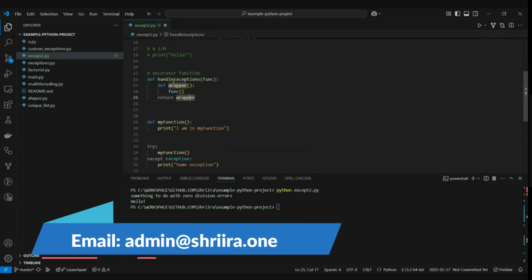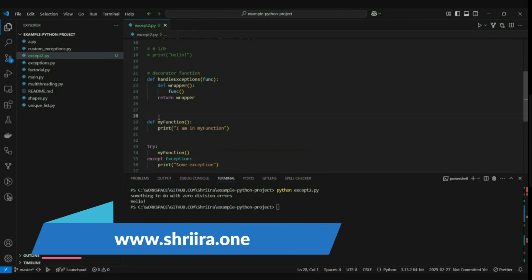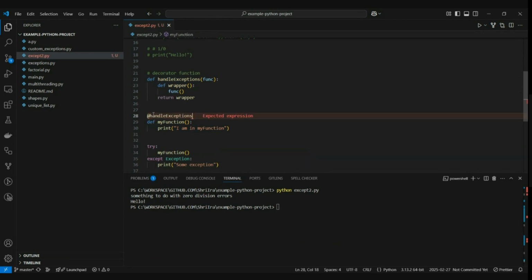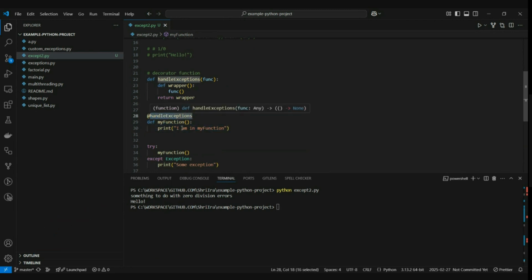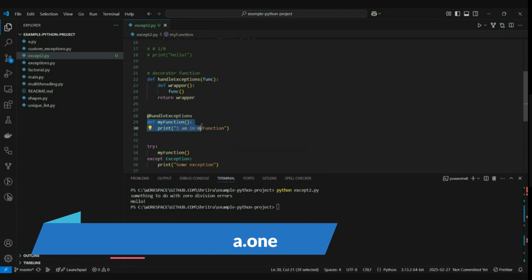So now how do I use this decorator function on any function like this? I should copy this name and put an @ symbol just above this function and then use that function name. This actually means this function is decorated by this handler function. So handle exceptions is a decorator function that is decorating this function.